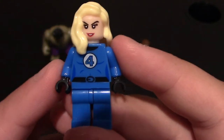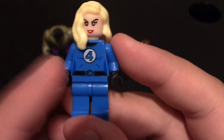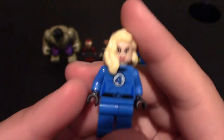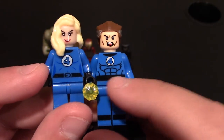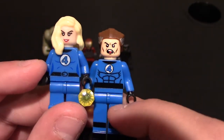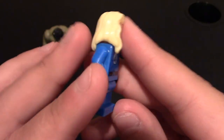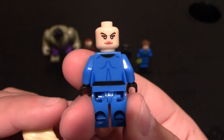It looks like her suit. Pretty simple. Same as Mr. Fantastic, Reed Richards' suit. I think the belt is different. Yeah, so he has just the black belt across. She doesn't. The fours are a little different. No printing on the legs, none on the sides. On the back is just simple structure to the body. Again, though, not the best one either.